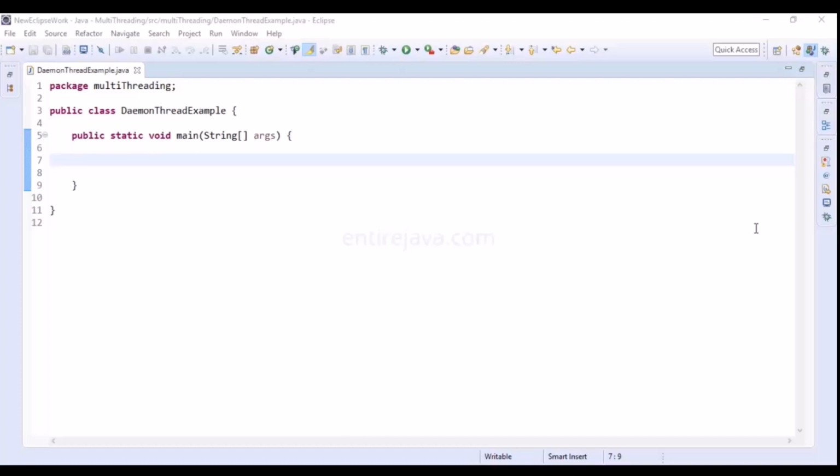And there is no need of a garbage collector once all the non-Daemon threads are executed, including the main thread. So JVM, before it shuts down, will forcefully kill all the daemon threads, no matter what they are doing at that point of time. You can create a daemon thread on your own, but keep in mind the things that I've just mentioned.